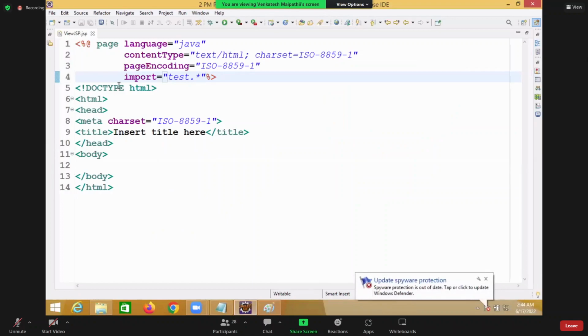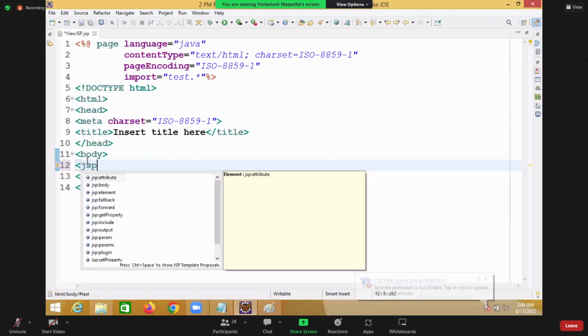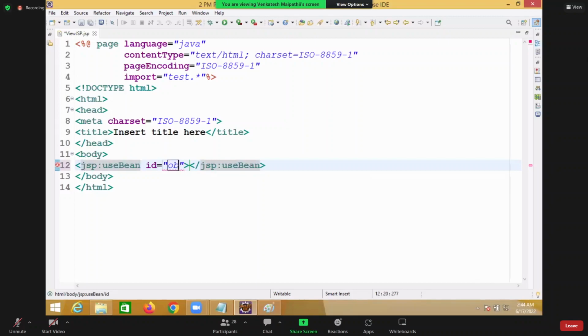For that, here we use jsp:useBean. ID is equal to ob. Here I must write type.